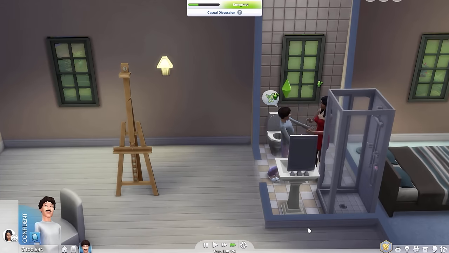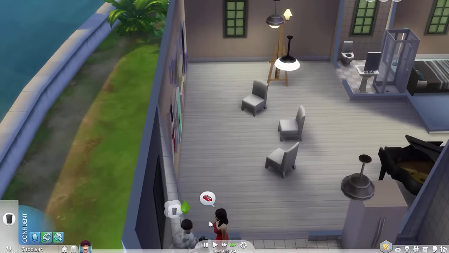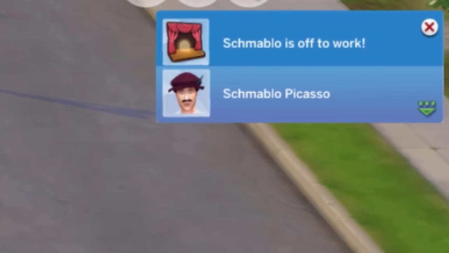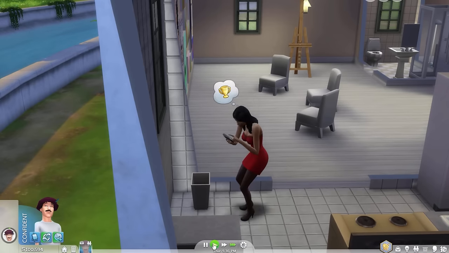Thankfully, this chain of paintings was put to an end by another visit from Bella. And wow, they are so perfect together. Look at them, what a happy couple. Wait, Schmablo, where are you going? To work? Wait, Schmablo has a job? It turns out, Schmablo had found himself a job as a stand-up comedian.